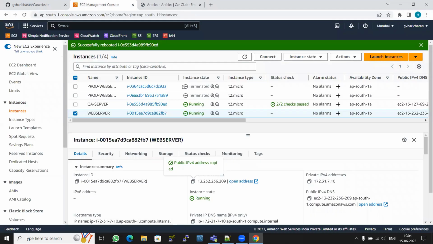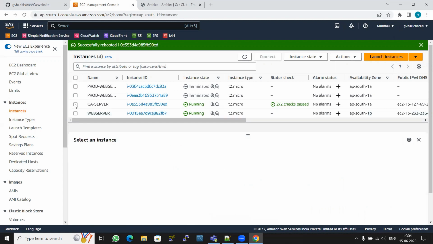So here what we have done, we have not logged into the Linux server. We directly used the commands inside the user data. User data is very important, where we can write our commands. We can install the services, third-party tools or third-party software, there. So this is very helpful.